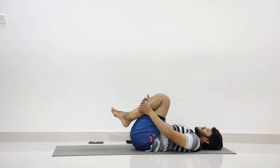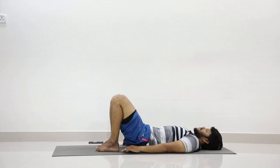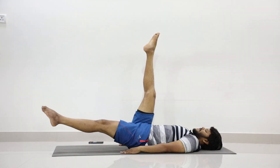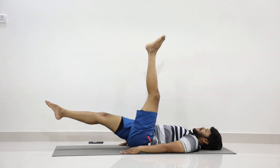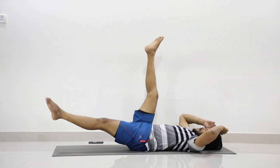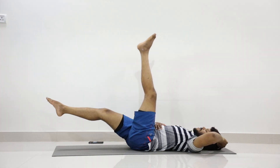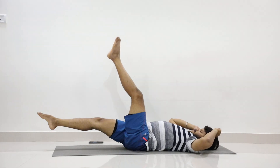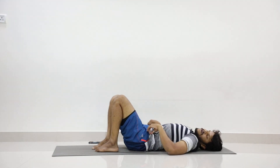Now slowly open your eyes. Place your feet on the floor. For this practice, place your hands above the sides of the waist. Lift your right leg up to 90 degrees and your left leg to 10 degrees, then keep interchanging. Watch carefully — your back should be touching the floor and you shift positions, engaging your core muscles. There is a difference between correct and incorrect form. Do not lift your lower back; that will strain your back.